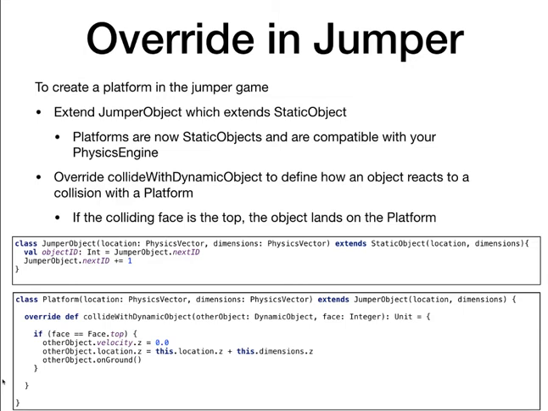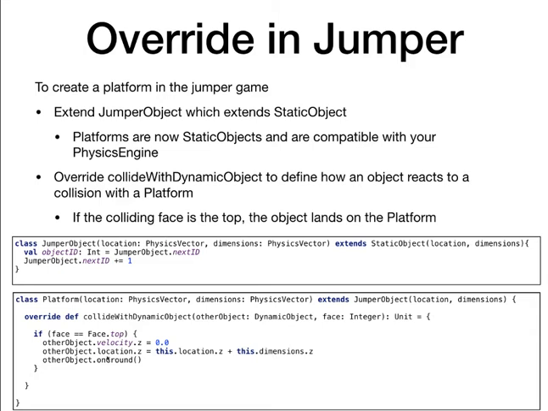In that physics engine, I'm going to say if it collided with the top, I'm going to zero out its velocity. I'm going to set its z location, zero out its z velocity, not its xy velocity. I want you to be able to do a sliding stop. And take the z location and set it equal to the top of the platform. So I want you to land exactly on the platform. I don't want you clipping into the platform. I don't want you stopping before the top of the platform. I want you to land exactly on that platform.